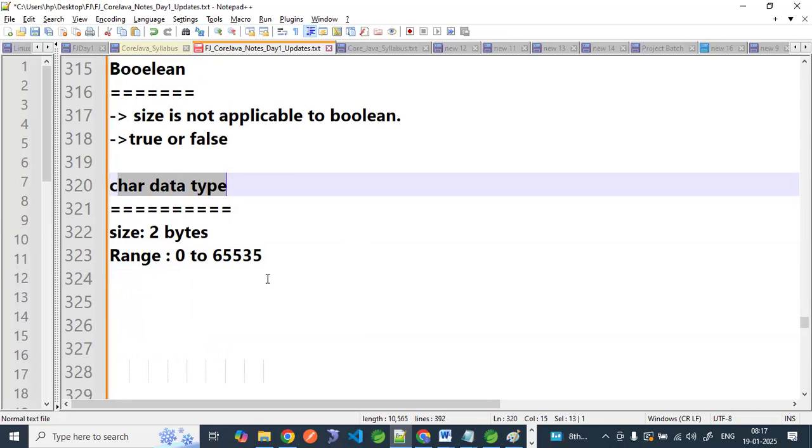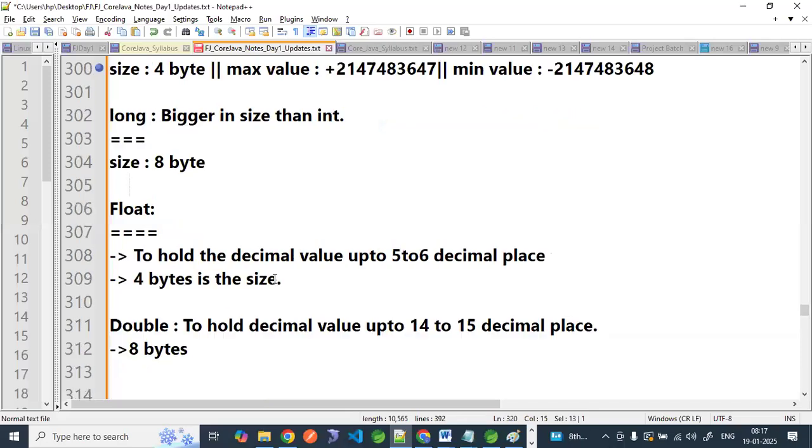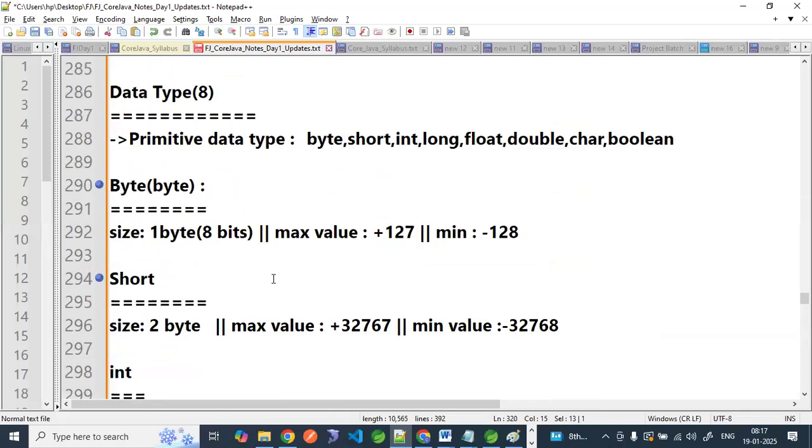But apart from this, one more thing I want to add, guys. In each data type, what is that? Default value. For example, in a program or project, you are not defining the value.